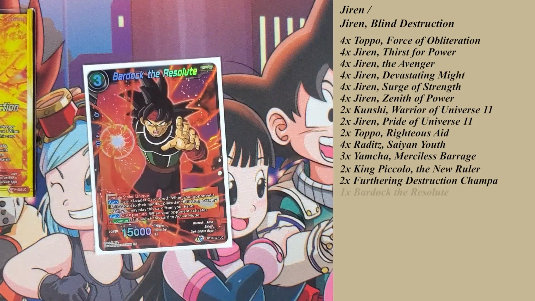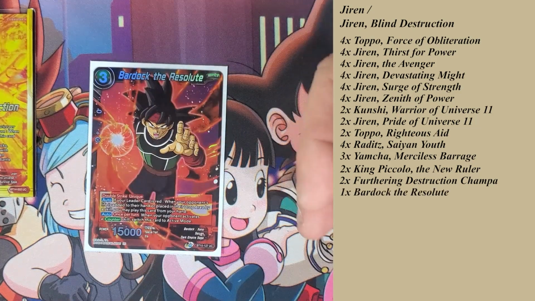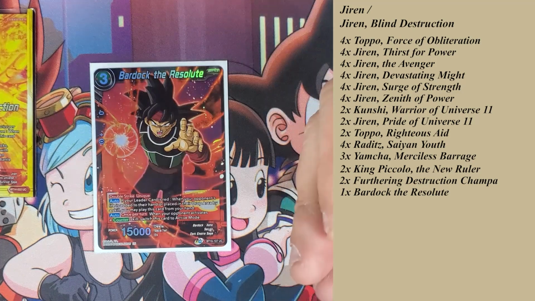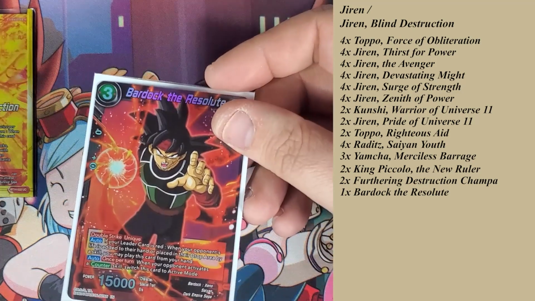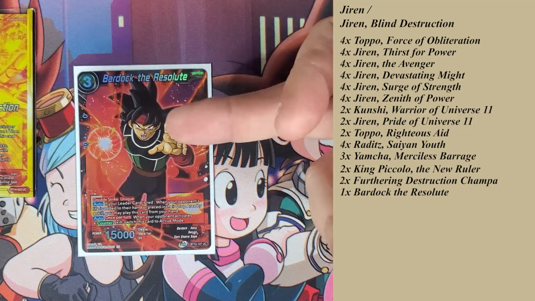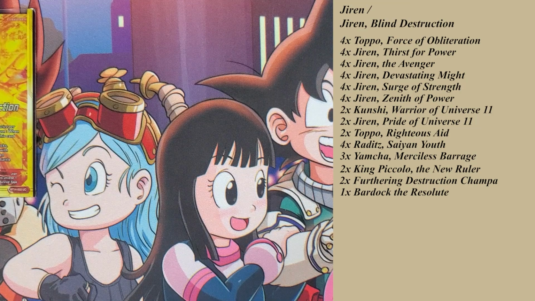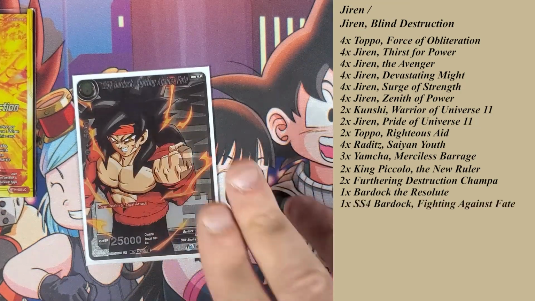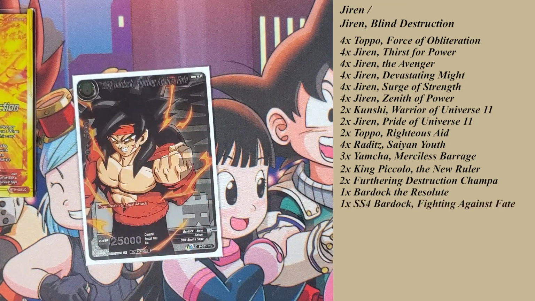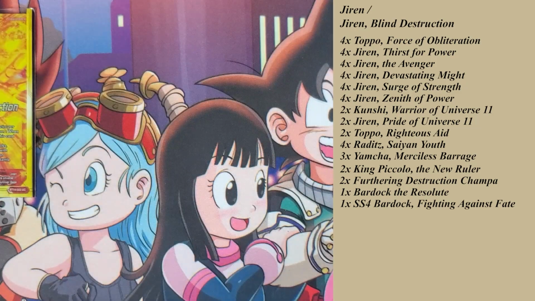Then 1 Bardock the Resolute. We don't really deal damage that's not by battle, or we don't deal effect damage. So we're really using this for leaders like KV or any leader that would have its own self-awaken ability. So just the 1, because it's limited. 1 Bardock to finish games out. I think this is my favorite Unison in the game right now. It's pretty much an auto 1 included in any deck that I make, because they're great at closing games.